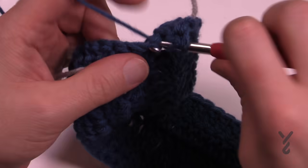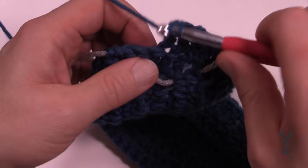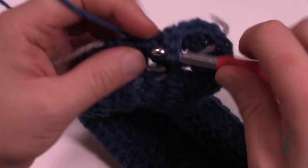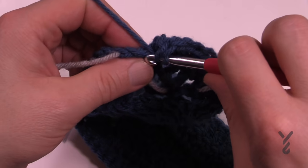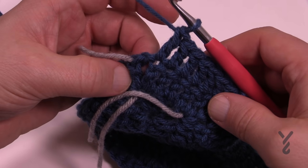Okay, and then fill in each one of the double crochets up into the next corner, and remember that there's a chain one just before the corner. So I found the stitch markers to be quite handy just to be able to indicate to me where I need to be looking. It's nice and tight, so it can get confusing.